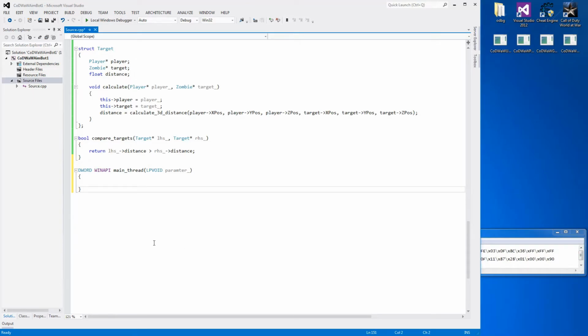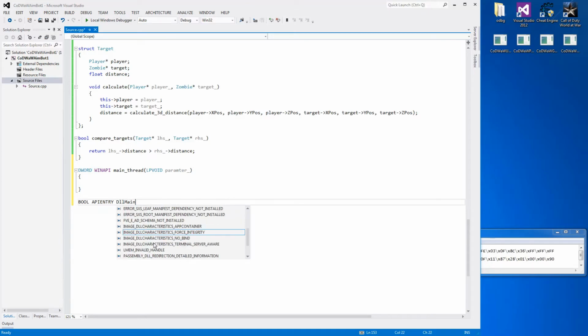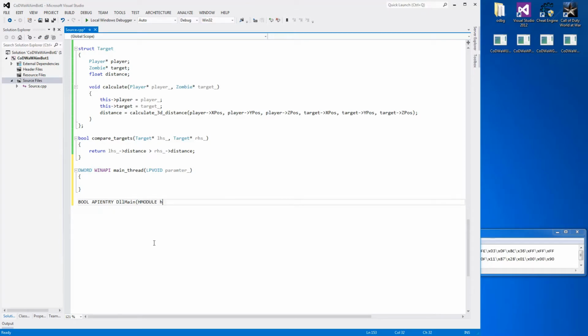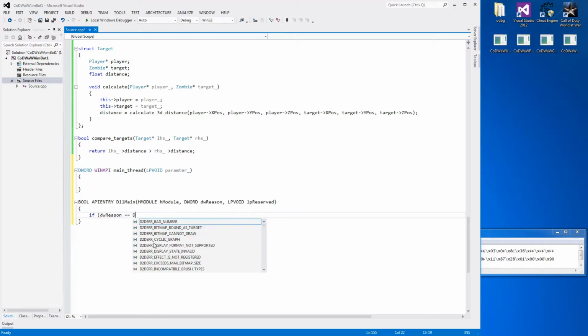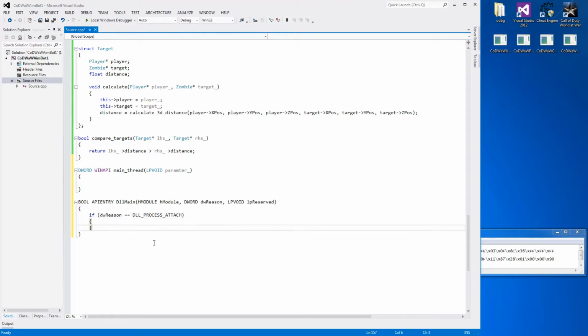And before we write that, I can go ahead and write the entry point, the main. So if we're attaching to a process, then we want to create a thread.